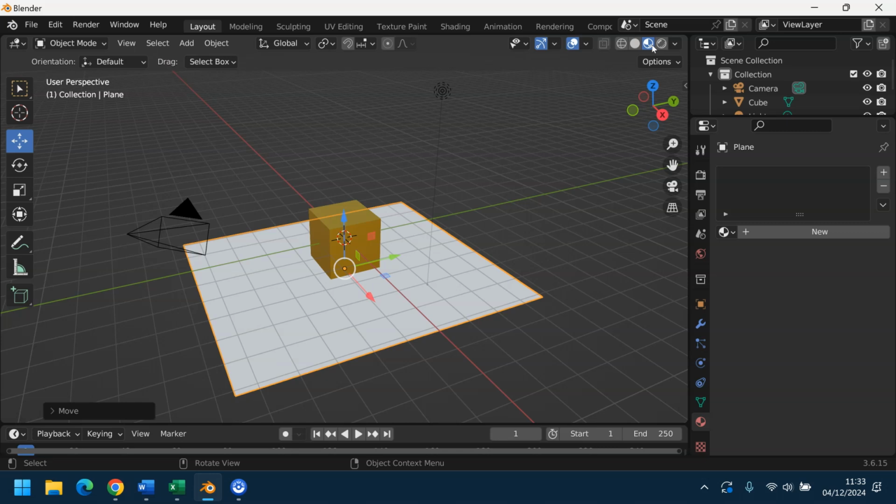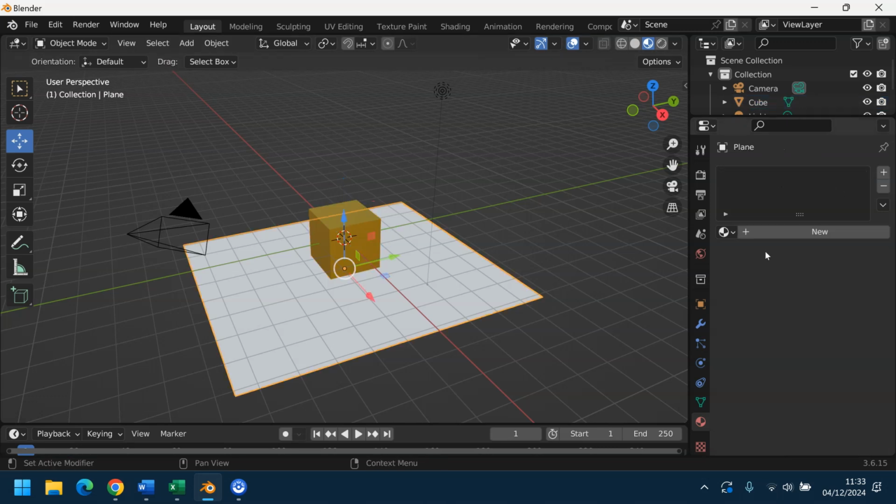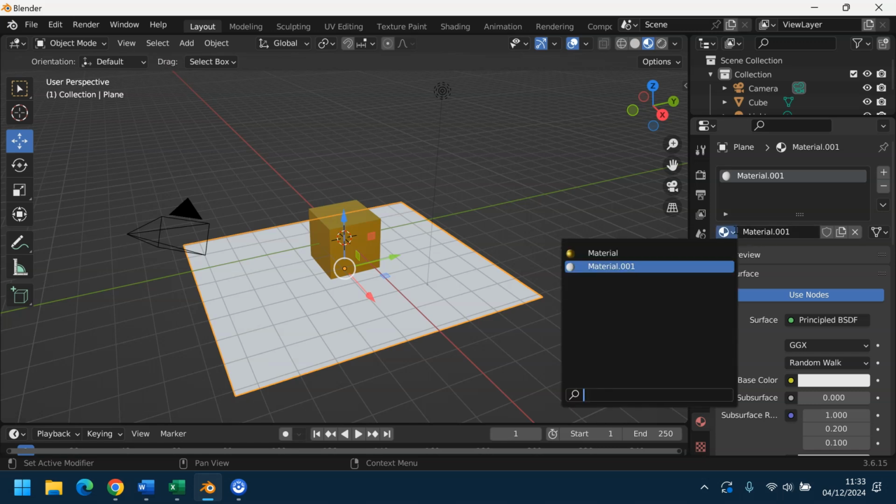Now, the main reason I brought this plane in is because I actually want to add something to this then. So again, if I click back on this one, so it just looks a bit tidier. So at the moment, we've got a material added to our block. Now I can potentially use that material again if I click on this arrow, I think it is, or somewhere there. If I click on new, and I can choose actually one which is already selected, so I could put the gold on there.